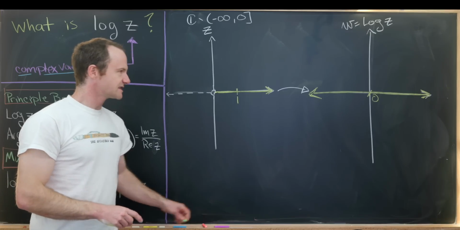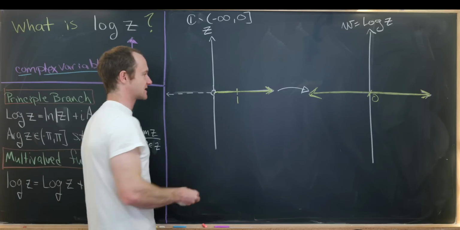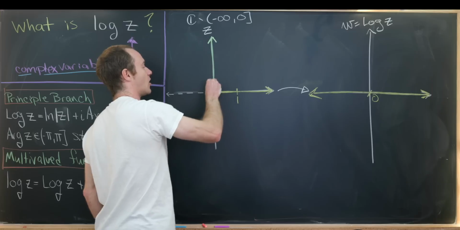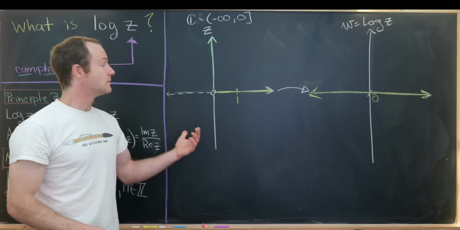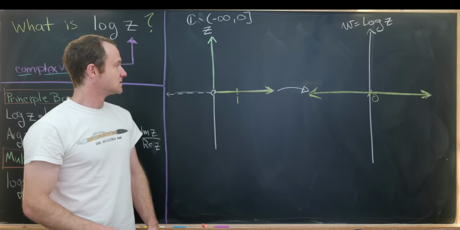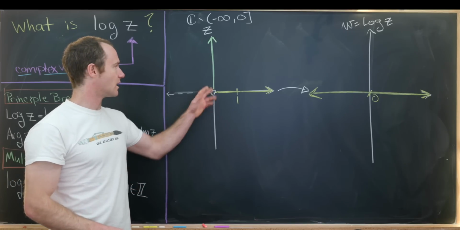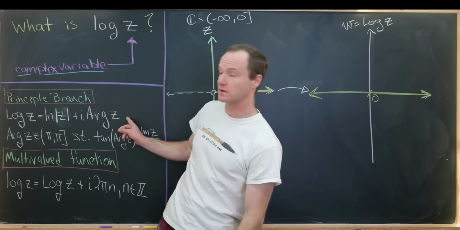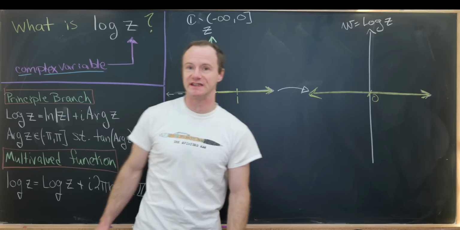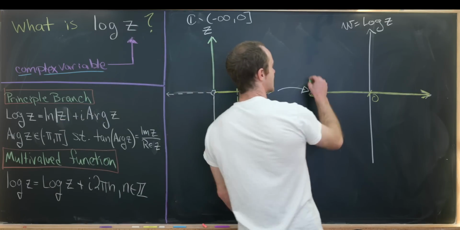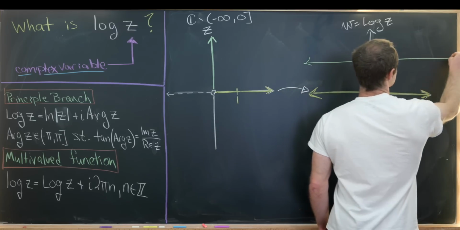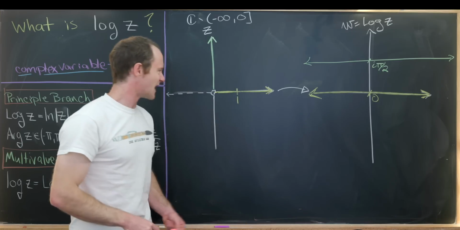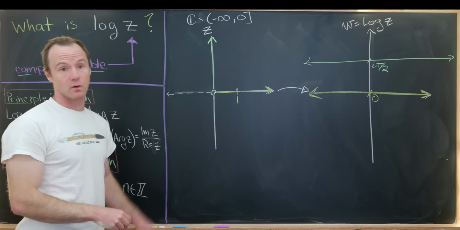Okay, so next up, let's see what happens to the imaginary axis. Notice that's everything with an argument of pi over 2, but the modulus can be anything. So what kind of picture does that build? Well, notice the argument is constant at pi over 2, so the imaginary part of the logarithm is constant, whereas this portion is variable. That'll give us a horizontal line up here at the level of i times pi over 2.